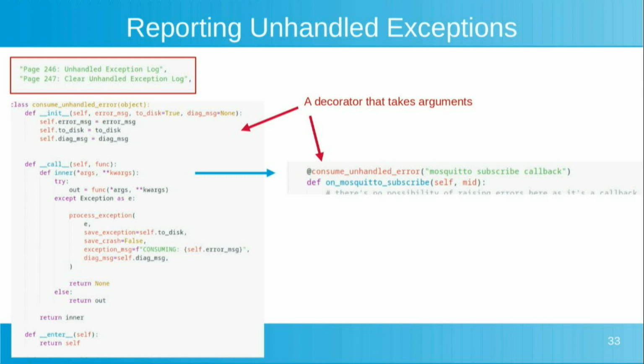Now, I use a decorator. So the left is the implementation. It's one of those fancy ones that's an actual class that takes arguments. So the way you use it is, whatever function you're using, you just decorate it saying you want to consume the unhandled error, and it will still report on that unhandled error to your diagnostics.